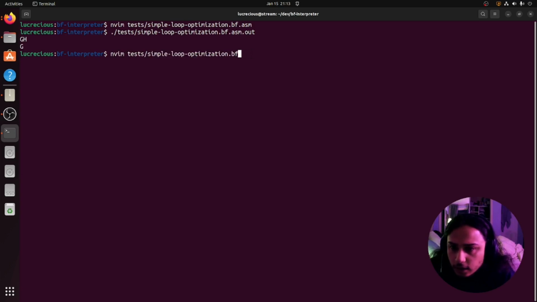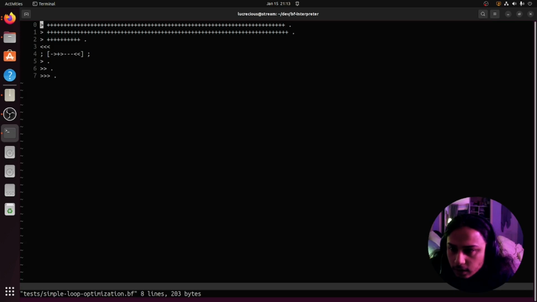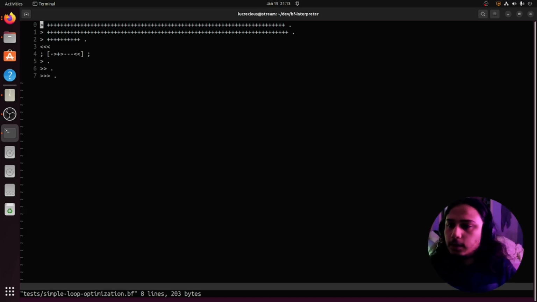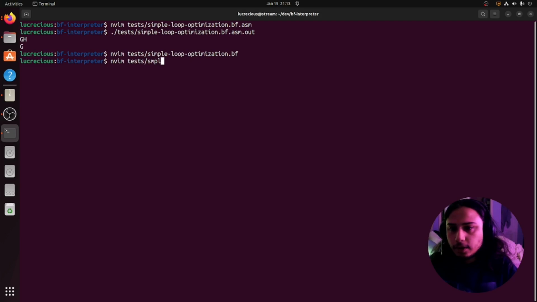Let me check. Why didn't you print H again? That's weird. It's a weird thing to do, not print H. So I guess something went to 0, and it's not what I expected it to go to 0. And I'm not sure. Damn. Let me think. I guess I could look at the assembly to see what's going on, because now it's a lot simpler since I added those optimizations.